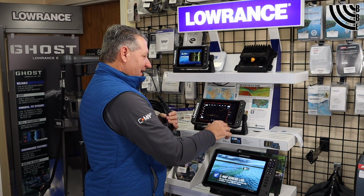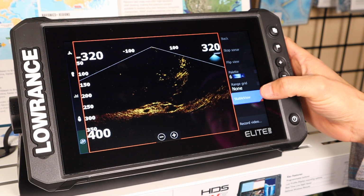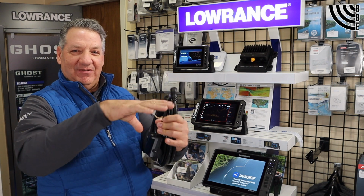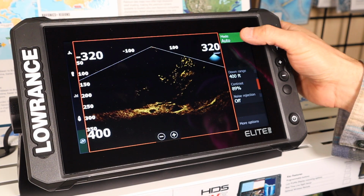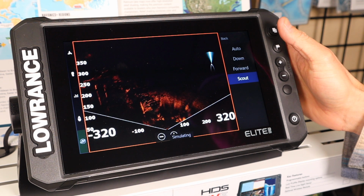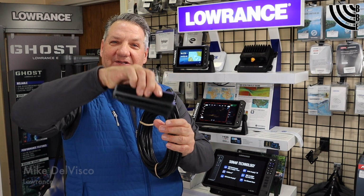It's your choice. Coming back out of there, you have what's called stable view, which controls, like if you're really wavy in the boat, if there's a lot of waves and it's going back and forth, that just stabilizes your view a little bit. Come back out of there, and then you've got modes of either automatic, down, forward, or scout. So pretty simple operation on the menu side, whether you're looking down, whether you're looking forward, or whether you're looking in scout mode.